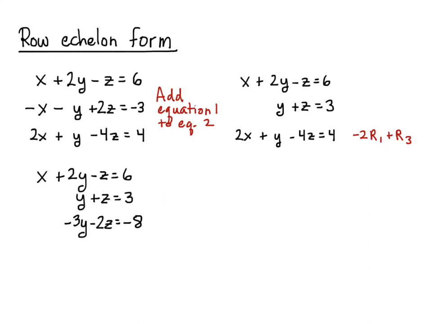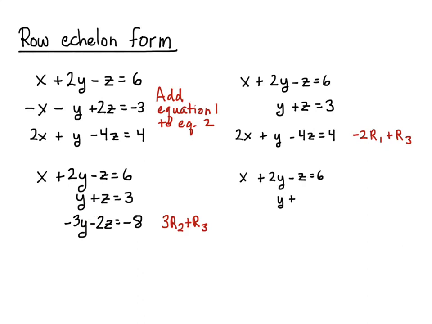Okay, so I have one operation remaining now. I want to eliminate the y in the third row. So what I'm going to do there is I'm going to multiply the second row, and don't use the first row, because if you use the first row, you're going to reintroduce x, because you have to multiply all the coefficients. And so you don't want to use the first row. You want to use the second row because you're not reintroducing x. You want to eliminate y. And so we're going to multiply this y times 3 to cancel out this negative 3y. And so that'll determine what equation I'm using in the elimination.